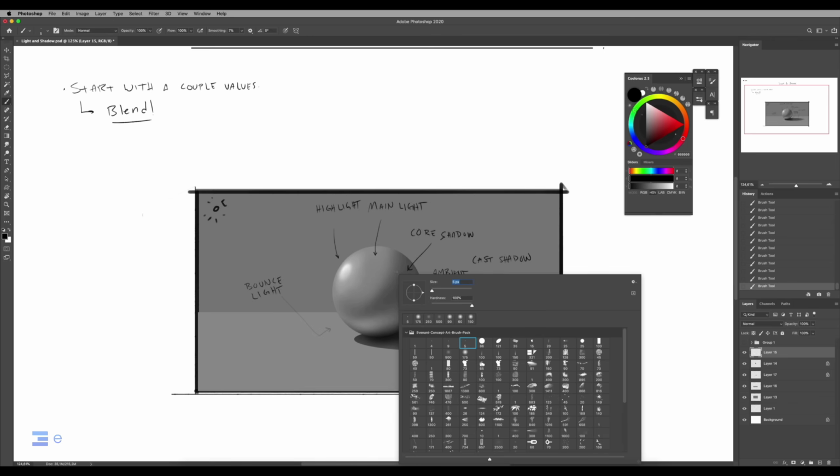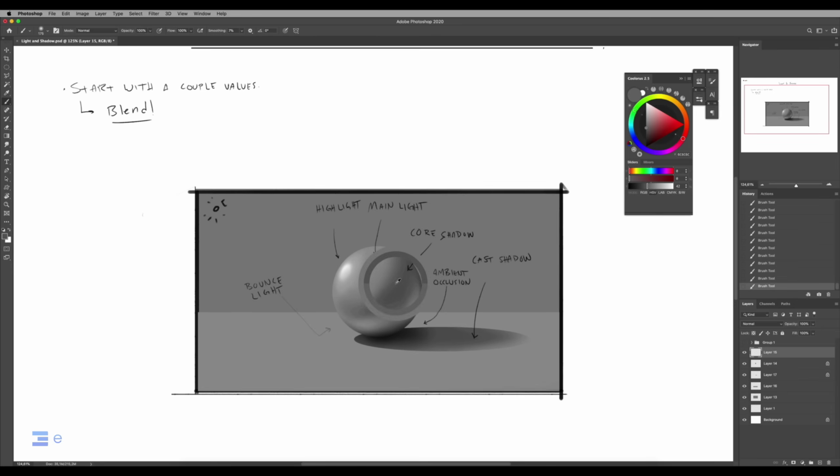So, we can start blending this guy together a little bit. So the core shadow blends into, let's just lower the opacity a bit, it blends into the rest of the sphere. And the bounce light as well. And then maybe even this shadow itself is sort of an ambient there.